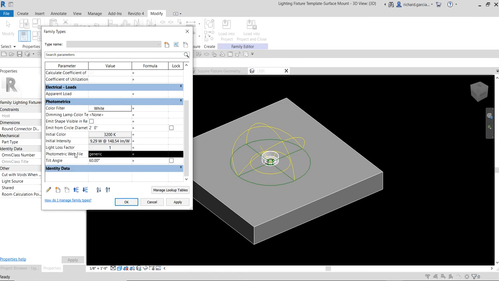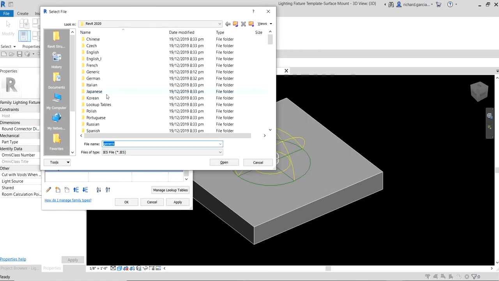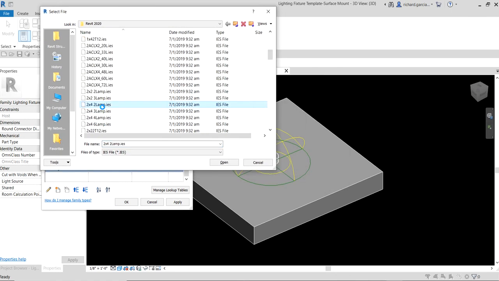So let's click that. Instead of generic, let us change that one. Let's click the ellipsis button, and then look for the IES. For those of you who are new to IES files, they are typically provided by the lighting manufacturer to match the specific fixture you are creating.